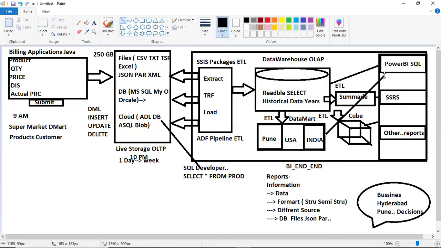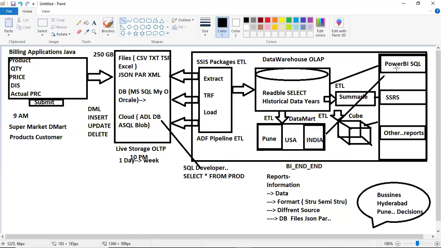So if you see how much work we have as an ETL or data engineer, this is the data engineer process, end to end. That is why nowadays there is no job for just learning a reporting tool.